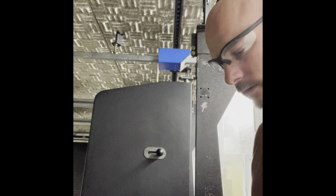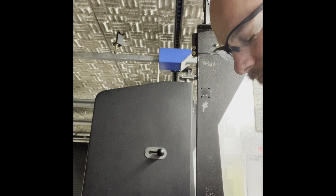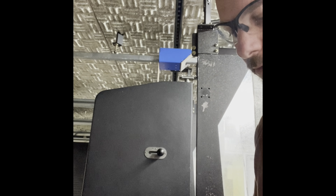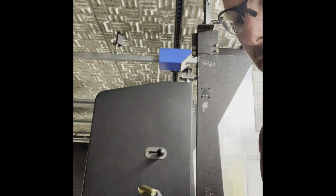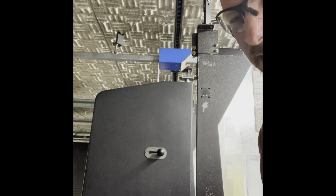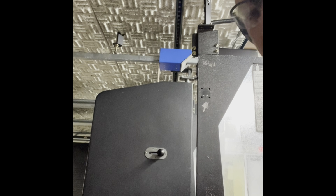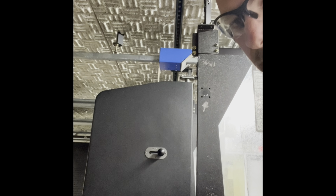All right, next 15. This will be the 4th mag we put through it. On this mag, I have sporadically thrown in the 115 grain ball ammo and the I believe it's 125 grain Federal Hydroshock HST ammo, just to see if it makes a difference at all. I don't suspect it will, because again, I think the issue was in the magazine, not with the ammo.